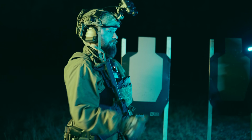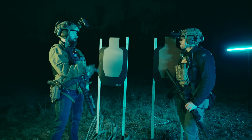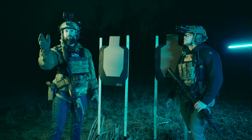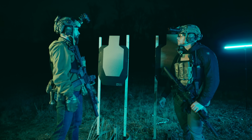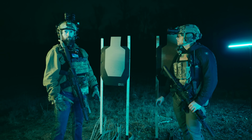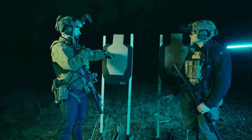Some tips for this. One is if you happen to have somebody else with night vision, because we're shooting lasers, you should always have your buddy running the timer, or whoever, looking at the target with their night vision and critiquing where the laser is at when the shot broke. And then I can say, hey, dude, you were breaking shots wherever, left, right, high, low, something like that. Brandon was breaking his shots pretty much exactly where the laser was, in the right zone.